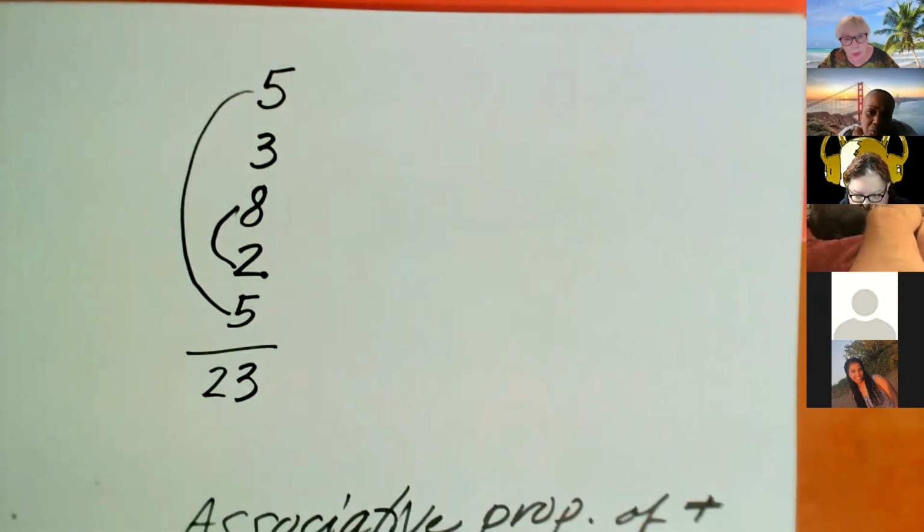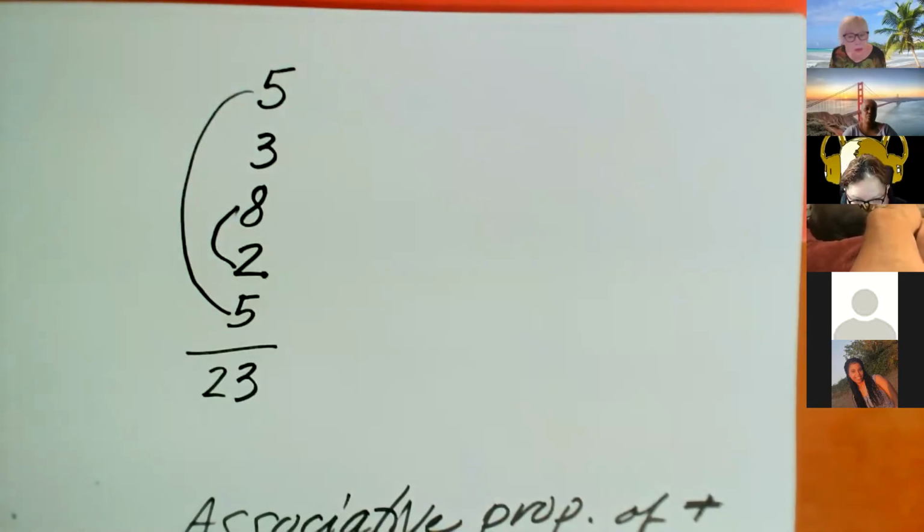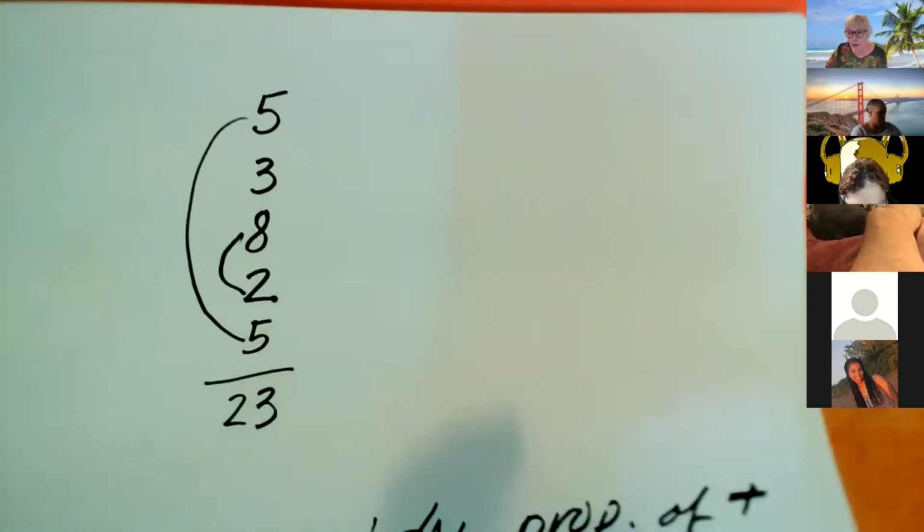Now, why would I do that? Well, 1, because I'm slightly lazy. 2, because the fewer things I have to do, the better chance I have of getting it right. That's my goal. I don't want to mess it up. Okay? Does that make sense to you? So these are using these properties. You can add them in a different order. You can turn them around. You can group them. And so that's the advantage of associative and commutative. And so I just wanted to say they're not just trying to make you miserable. They're trying to make things easier for you. Okay.